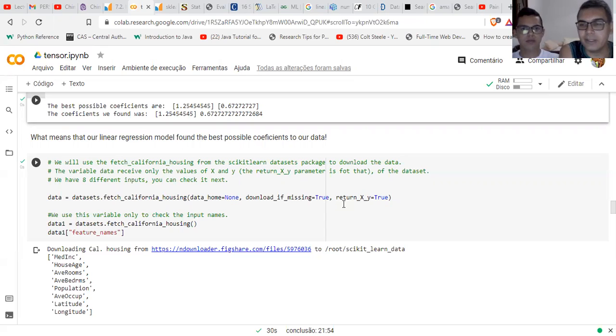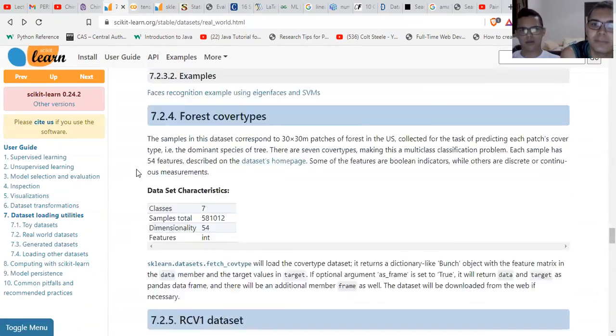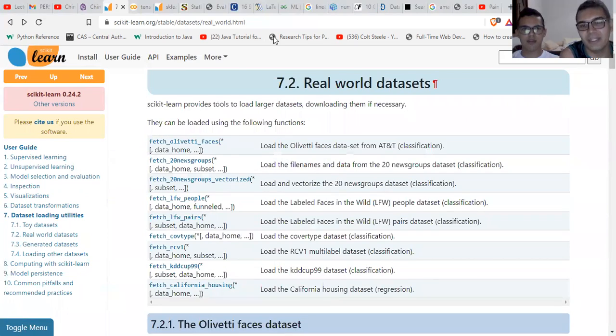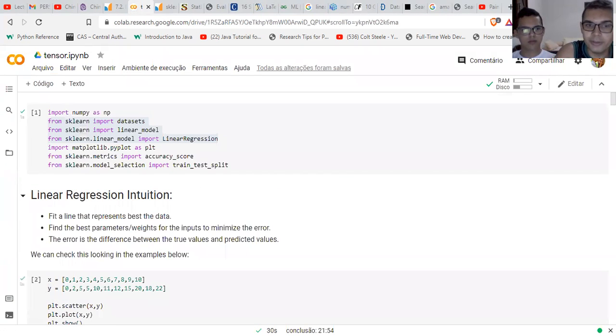housing. It's basically a scikit-learn data set, and scikit-learn has a lot of different data sets that you can try. They call them toy data sets. But these ones are real values, real-life, real-world situations, real data sets. And to get this data, you can just use this import here.